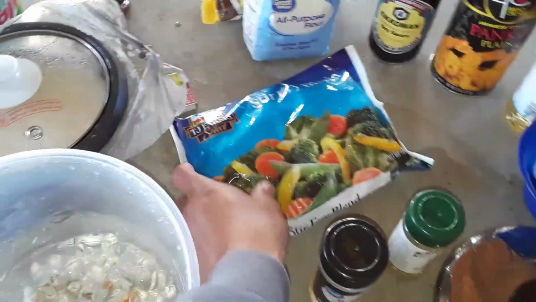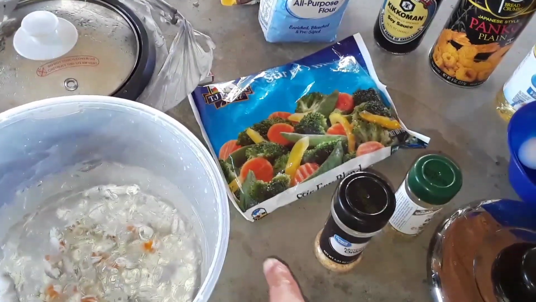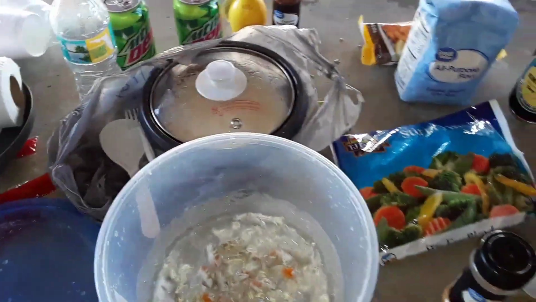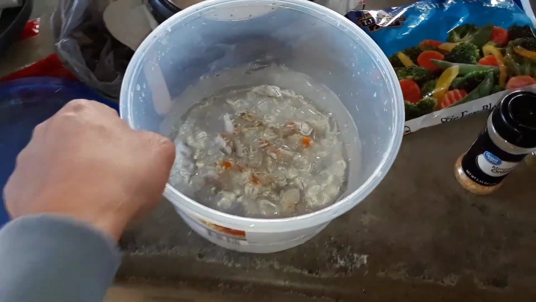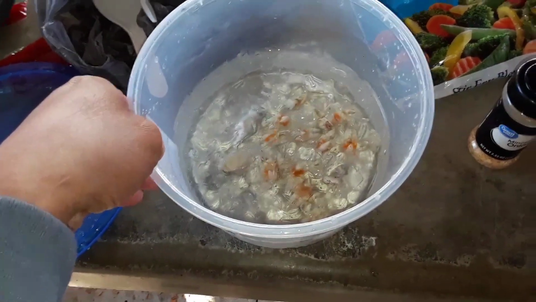I have some frozen stir fry vegetables that I bought from Dollar Tree for $1. I do have some rice that I already pre-cooked. That was cooked inside Little Blue 2 using the inverter cooking system off the electric rice cooker. So without further ado, I guess the first step is to prep all these crabs, and that means de-shelling them, which I'll be doing right now.